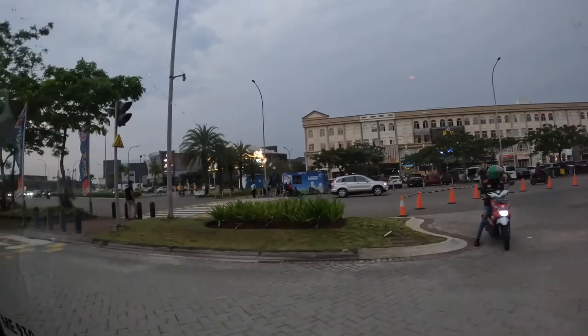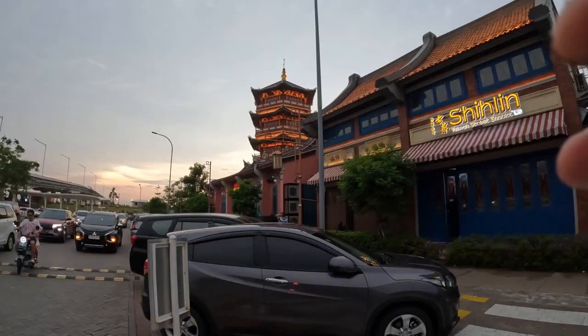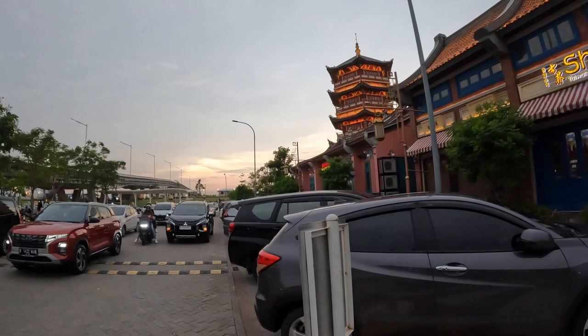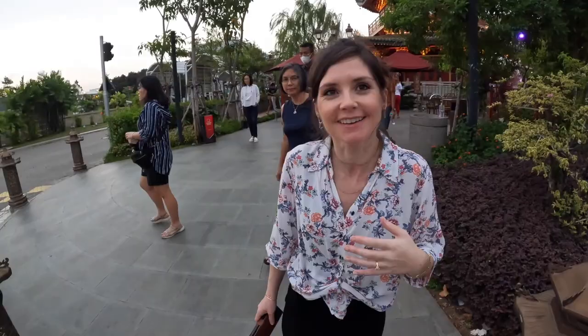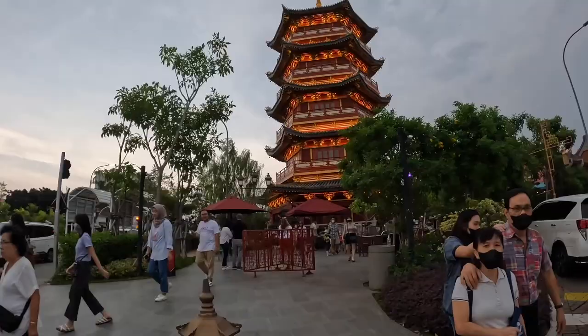It's 30 minutes later and we've come to North Jakarta PIK. It's already looking very Chinese. Look at this sculpture — that looks pretty cute! Look how touristy this is. Everyone's here taking photographs of themselves. This is like the Instagram spot, and it's not surprising because that looks fantastic.